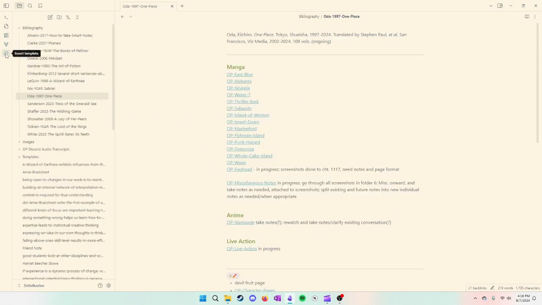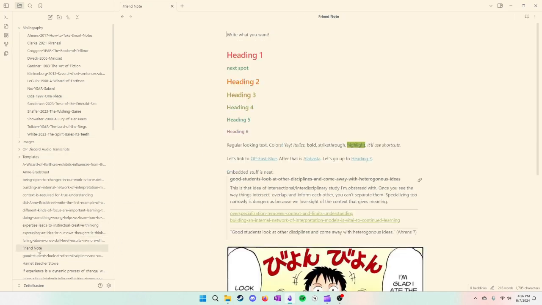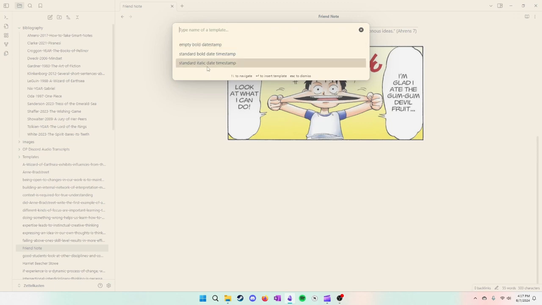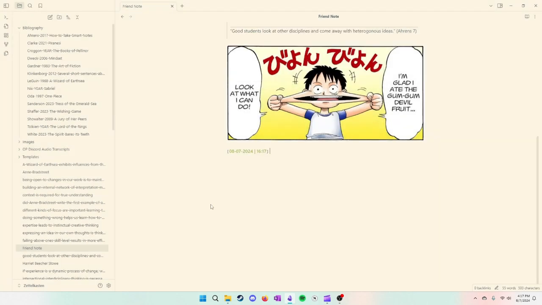The last one here is insert template, which actually, let me go back to our friend note. A template is something that you create that can then just be plopped into any other document. So I only have timestamps. This is the one that I use the most. It's just super basic, and I usually stick it in a document if I'm writing something old and I have new thoughts about it. So I'll stick this in to mark the new thoughts, so I know that they're different, like they occurred at different times than from what I was writing.